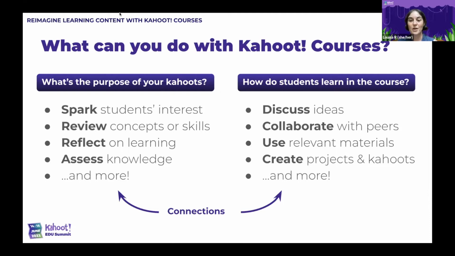So when we think about how learning happens in a lesson, again, it can come from so many different formats. There's discussion in your class, there's some collaboration, little pair activities maybe, use of other materials, digital or non-digital, prompts for creative projects, and lots of other things. All of these things can really complement the Kahoots and whatever function they are playing. The key to a good course is thinking through what's the connection between the Kahoots and your larger learning objectives. And this can help you leverage the engagement you get in Kahoots and connect it to deeper learning activities that build all kinds of skills.